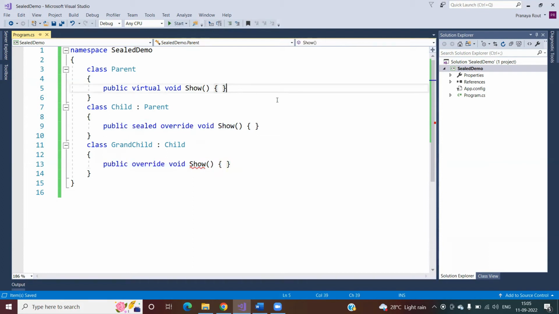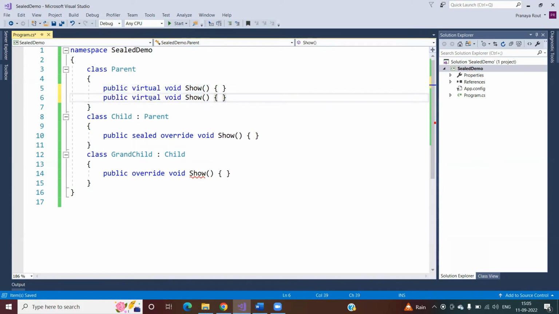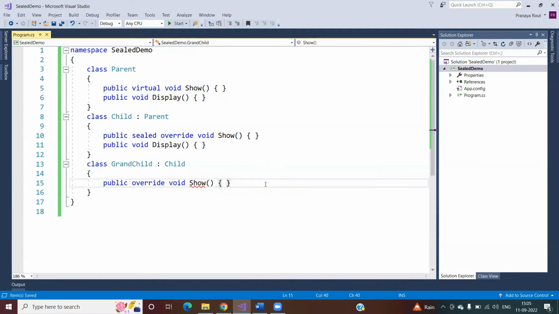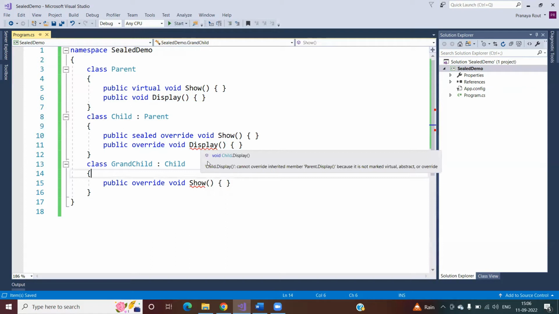And one more thing, as I told you, by default, whenever you declare a method, let me prove this. Suppose here I'm not using this virtual keyword and I'm providing the method name as display. So in this case, if you try to re-implement this method under the child class, then you will get some kind of error. What error will you get? Let me overwrite this. Okay, so in this case, you will see that I'm not marking this method as virtual, abstract or override. And if the method is not marked as virtual, abstract or override, then you cannot override that method under the child classes. If you try, you will get an error. What error? The same error.